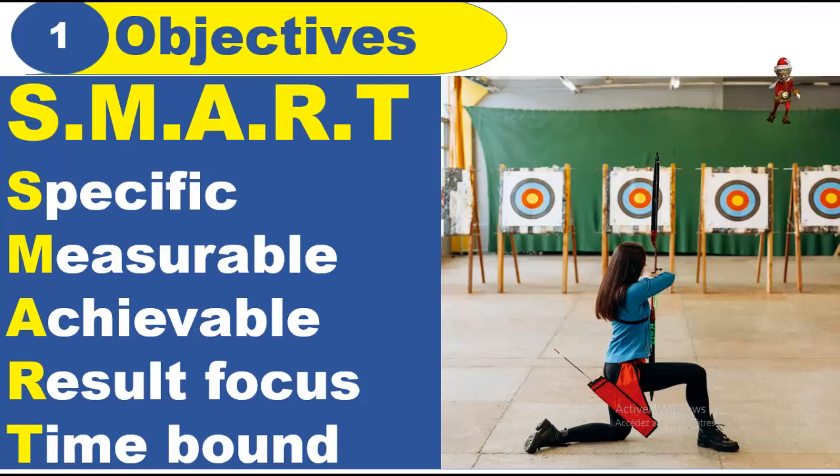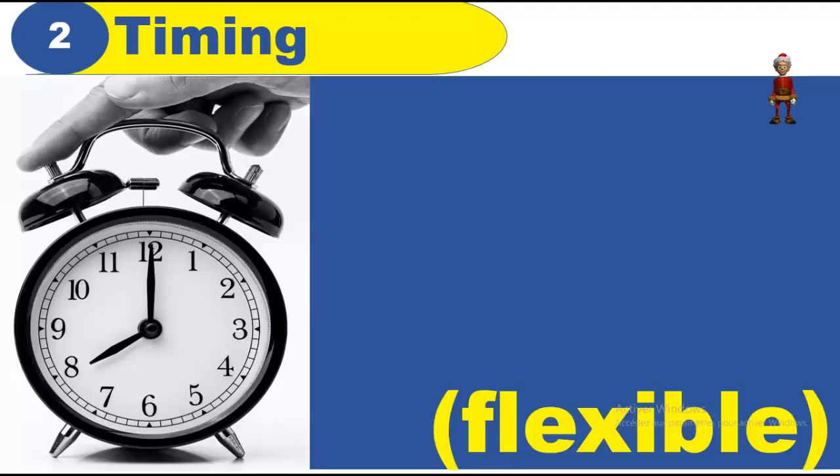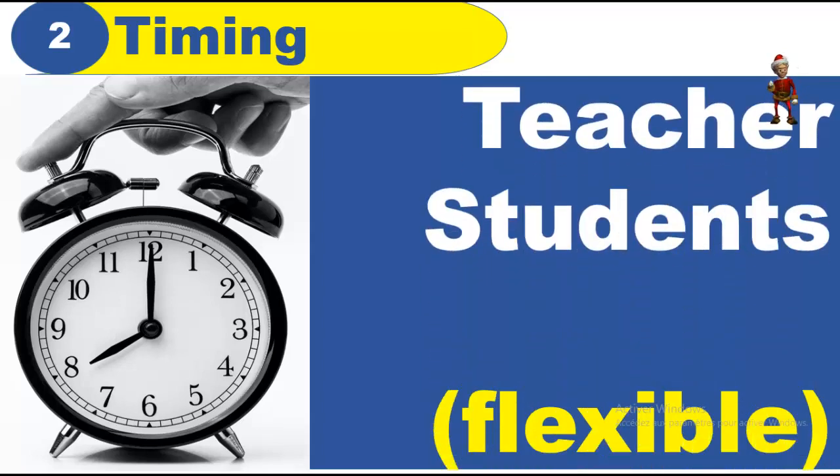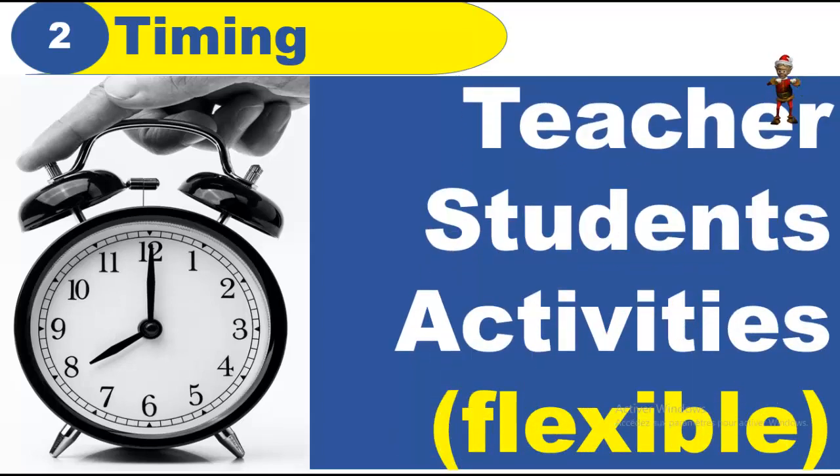Number 2, the timing. First of all, you have to be very flexible in designing teachers' and students' activities. Because in a teaching and learning process, the teacher has activities and students also have their own activities. So you have to set your time accordingly, and once again, you must be very flexible. So timing is very important in designing a lesson plan.